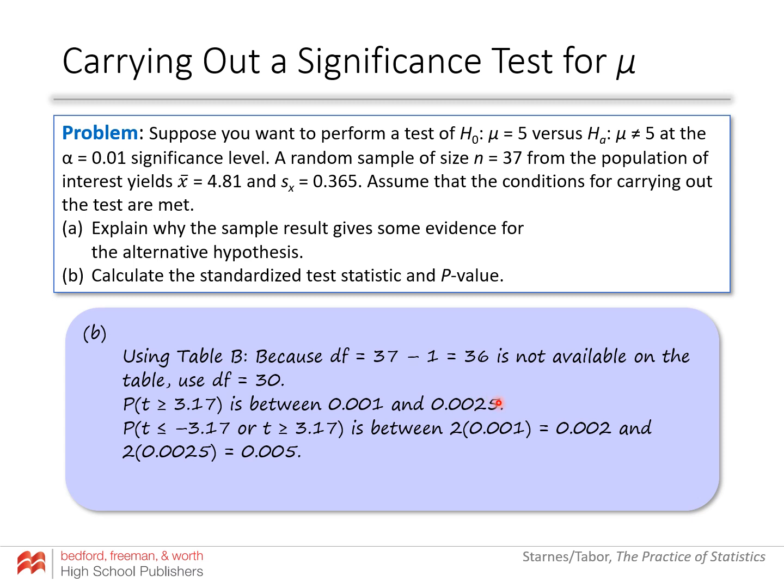So that's the unfortunate part about table B, is that we don't get all of the p-values like we do in table A when we're doing our z-score. So it's between these two numbers would be my p-value, but we're doing a not equals to. We have a two-sided, so we're going to multiply each of those by 2, so taking 0.001 times 2 and 0.0025 times 2. So then my final answer is my p-value is between 0.002 and 0.005.